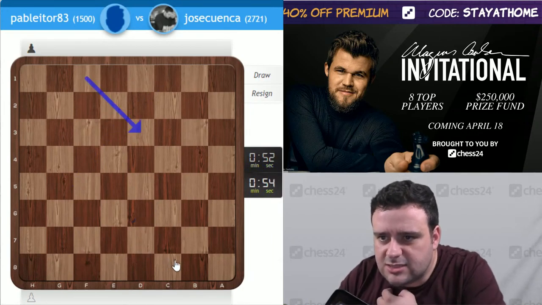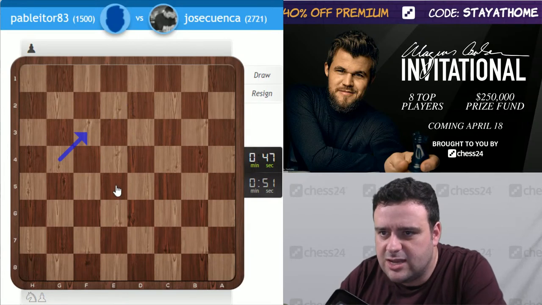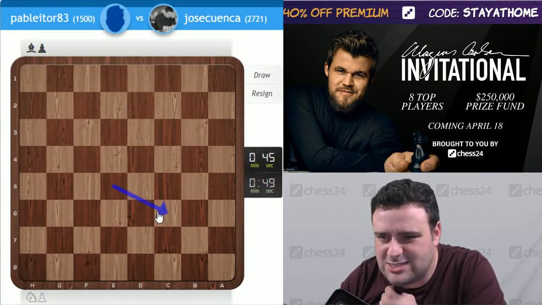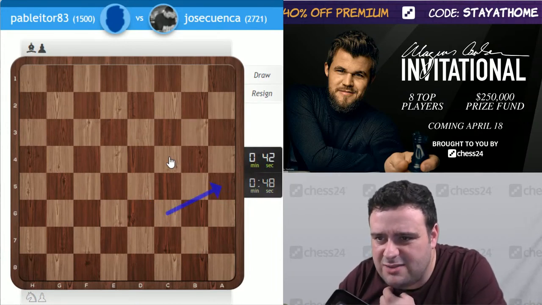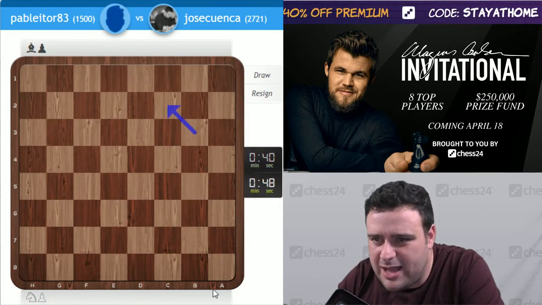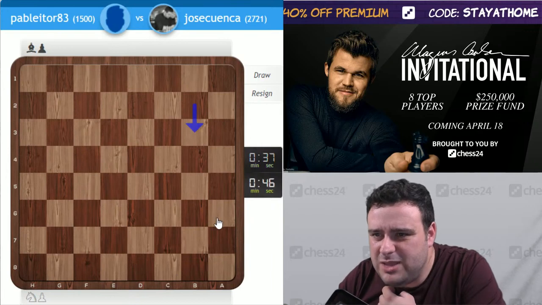short castle, d6, bishop g4, attacking the knight on f3, knight e5, let's see what happens, knight e5, attacking the bishop on d3. He's got to take there, bishop takes. We can take the pawn on c4, he has to take with the pawn back, so knight c6 back to stop his ideas. Knight a5, attacking the queen now. He's got to go back. Queen c2, rook c8. He's got to protect that pawn with b3 probably.